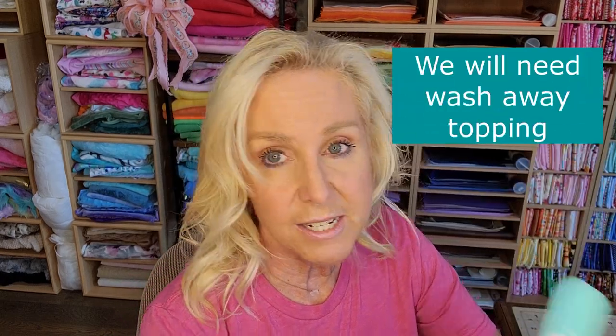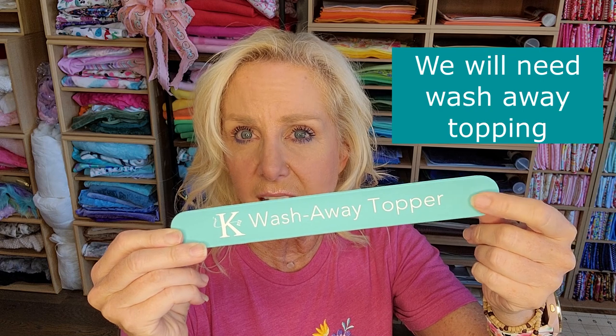All right, and then I want to real quick talk about stabilizer. So I mentioned that I use backing on all of my fabrics. I'm using the Kimberbell Fusible Backing. For this project, we need wash away topper. I actually don't have any of the Kimberbell wash away topper, but I wanted to show you this so that you see the color. It's this light aqua color when you're looking for the wash away topping.